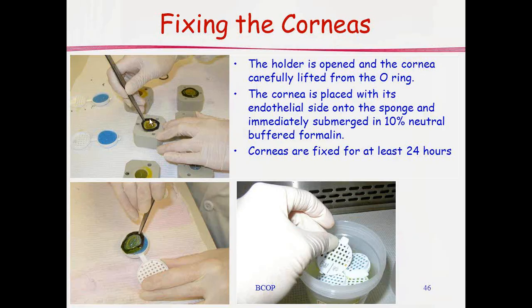In this top left picture, the operator here is carefully removing the cornea from the corneal holder and avoiding stresses that may damage or further damage the compromised cornea. These corneas are placed into the cartridge, endothelial side down, and it's very important that this is done correctly the first time. One doesn't want to drag that cornea across the chamber to fit it in properly. It's quite important to minimize any handling artifacts on the corneas.